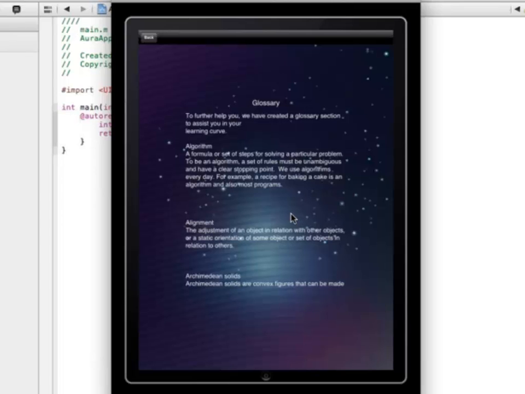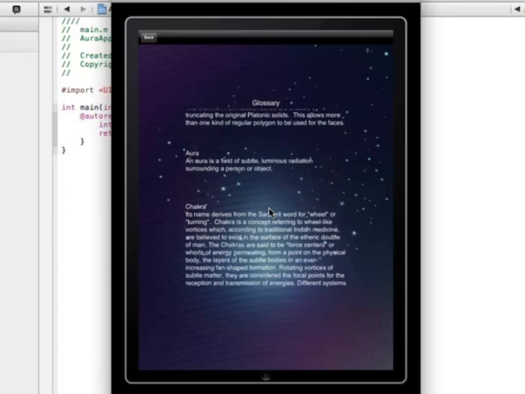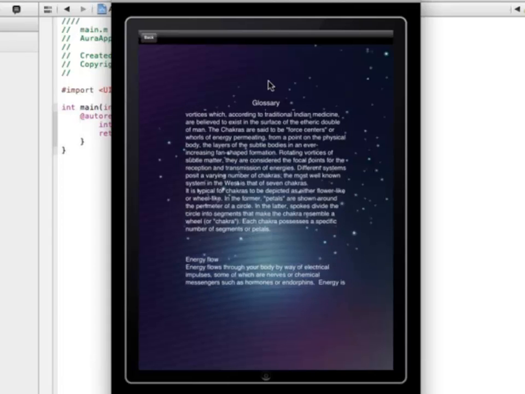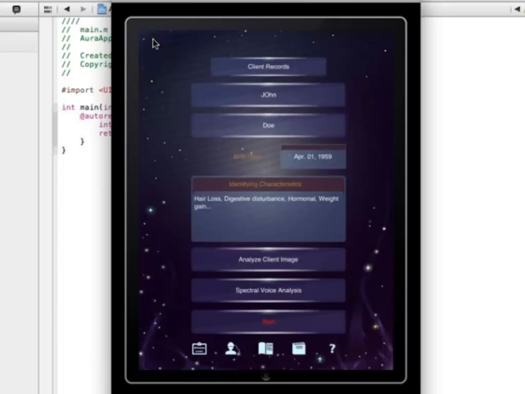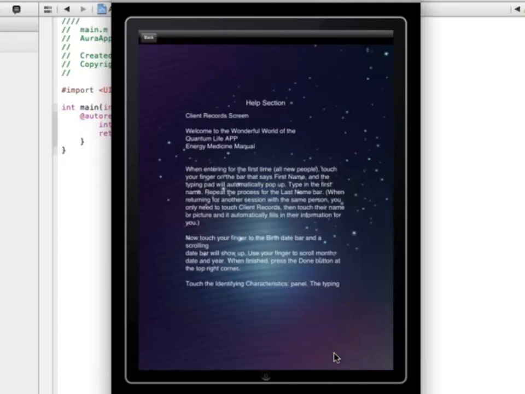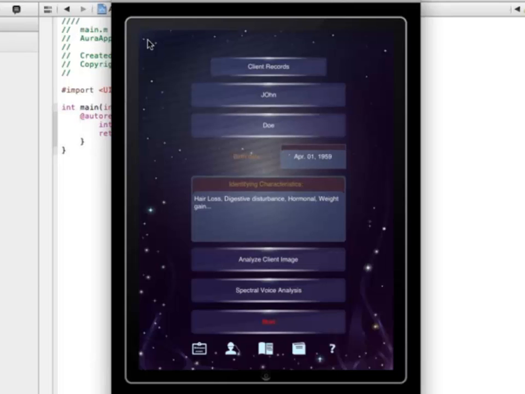And then the next one right here, this is the glossary of terms. This one I find very important for people to read, reread, and understand, because there's information in here that you can absorb and utilize so that it's at your fingertips when you're talking to people. And then back. Of course, the question mark shows up on every panel, and that will take you to the help section for every page that you are on at that current time. So right now we were on the client record screen, and this is the information on the client record screen, and again, it scrolls. So we go back.